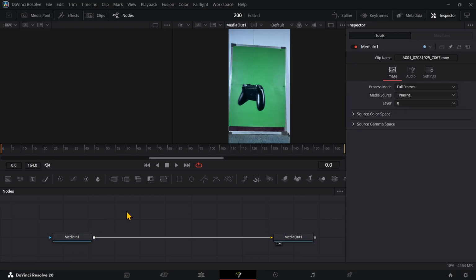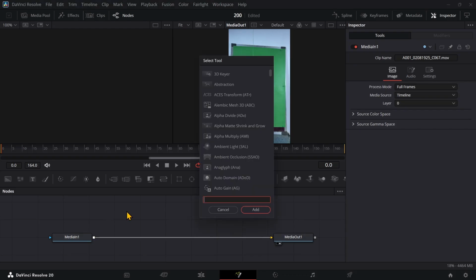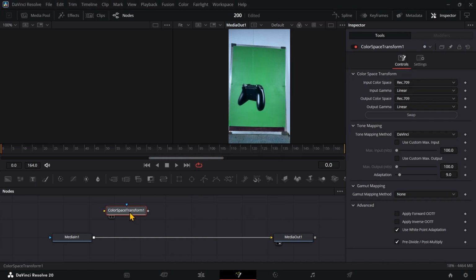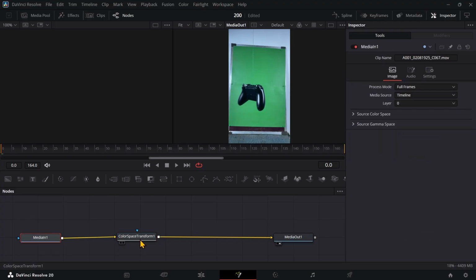So I'll just drag this or hit Control Space and I'll search for color space transform or a CST and just add a CST right here, and I'll take the output of media into the input of the color space transform, and I'll take the output and drag that back into the output of the media.